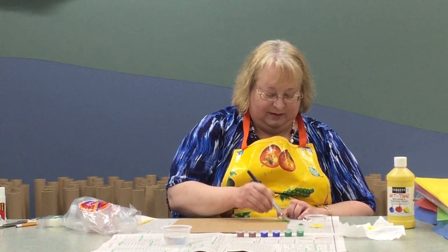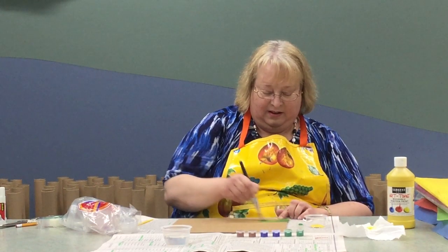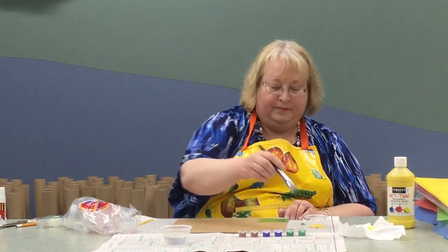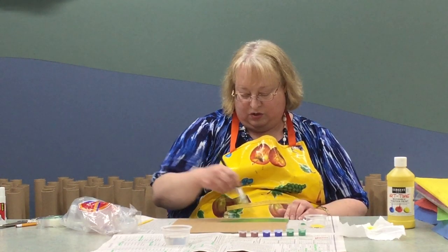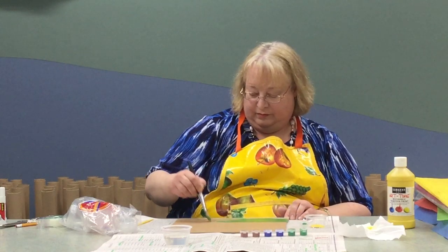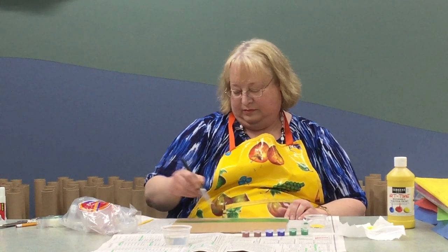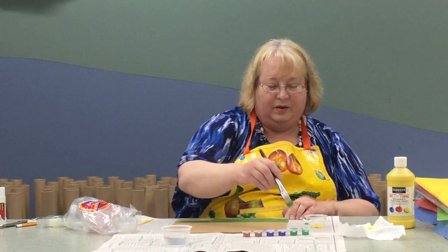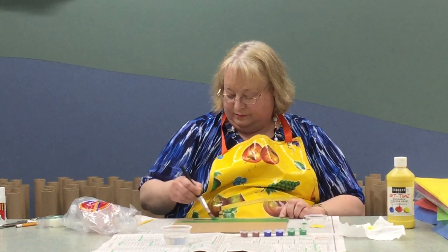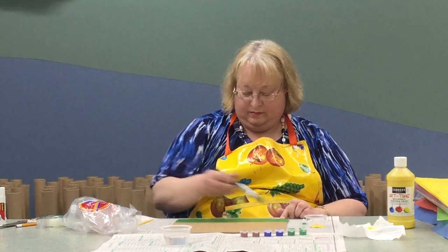So to start, using my bigger brush, I'm going to paint some grass. And when you're painting, spread the paint out, because if you get chunky paint, it doesn't dry as quickly. You want your paints to be nice and even. And you can cover a lot more ground that way. So nice, even strokes. Keep going, keep going. We're getting there, almost got our grass done.